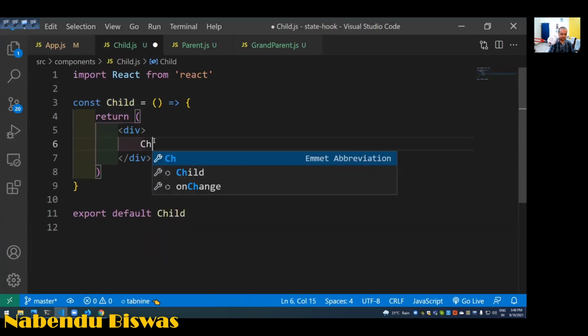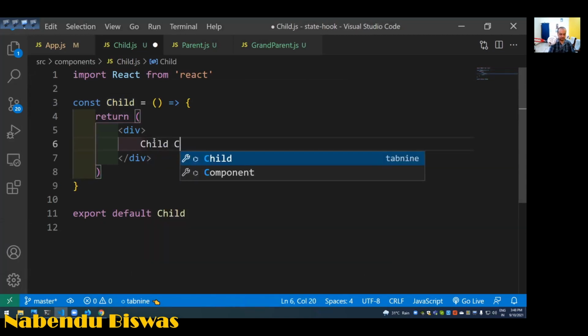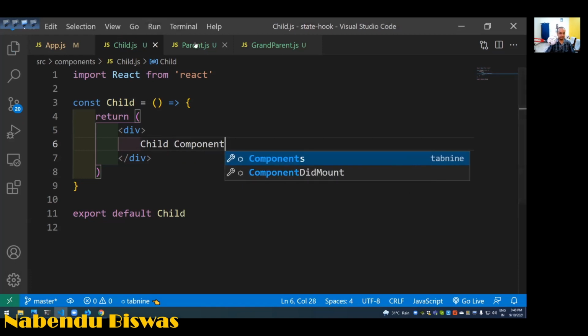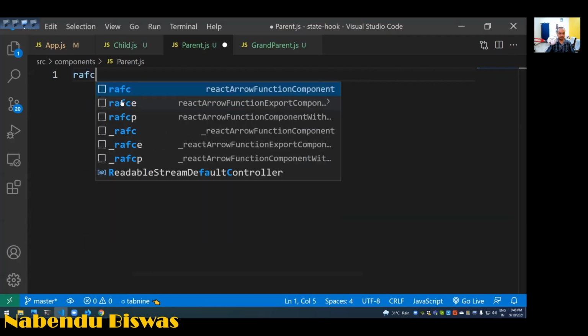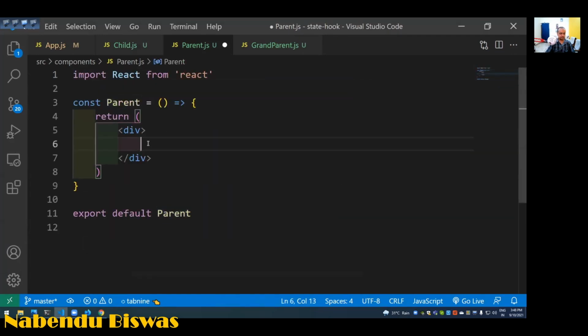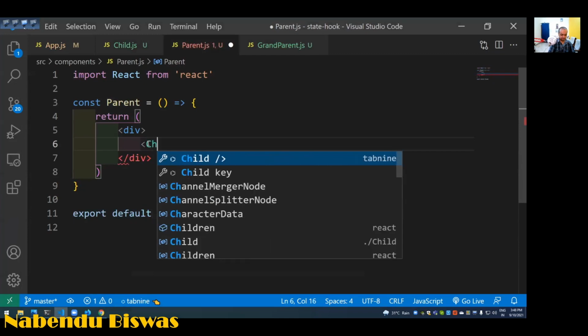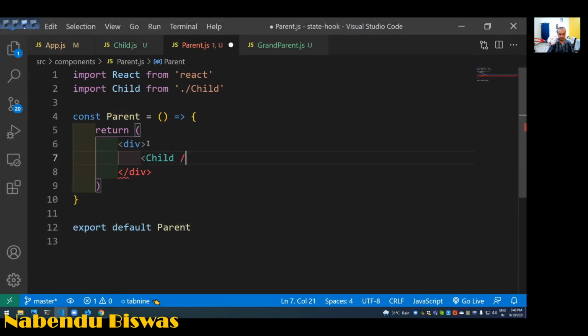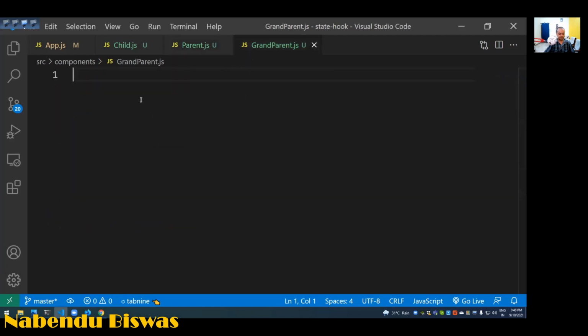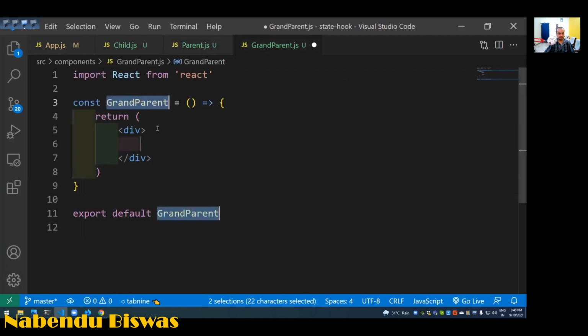Just write child component. In the parent, we will write RAFCE, and it will have the child. Yeah, it will have the child component, and in the grandparent we will have RAFCE.